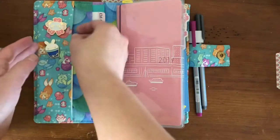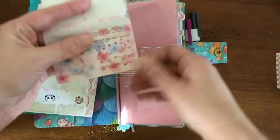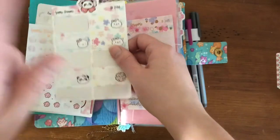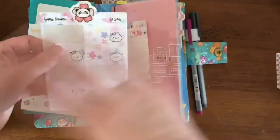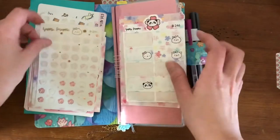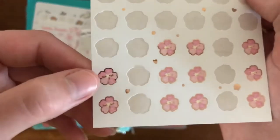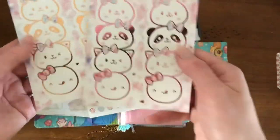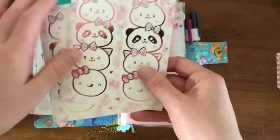In the sticker stash, on the front I have leftover date covers from Happy Scrappy, some headers from Happy Scrappy — these are all from the Happy Scrappy March kit, which was the cherry blossom Sakura kit, or actually just called Blossom. She recently did a release with all of this stuff. I also have cute little face stickers — kissy face, smiley, licky lip, and grumpy face — and these stacked mascots, one pink and one rose gold. I'll probably stick them on cardstock and make bookmarks.